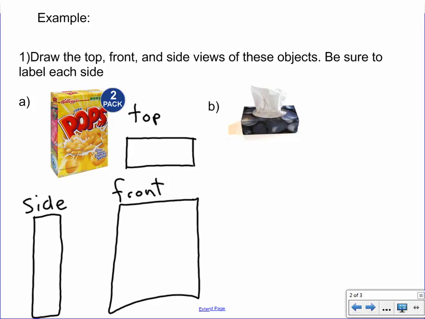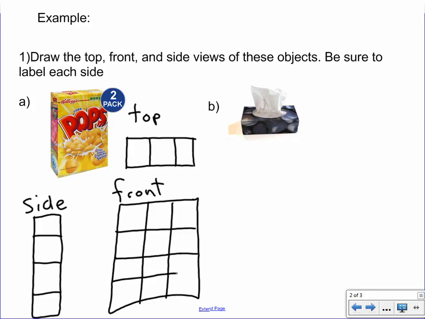Okay, perfect. Sometimes these are everyday items and they're not in the form of blocks, but in math, in the textbook anyway, we might use more blocks. So I'll show you how to do that. Let's say the top is 3 blocks wide, 1 block wide. The side is 1 block wide again, but it's a little taller, so let's say 4 blocks high. And the front is going to be the exact same thing here. So we do our 3 blocks width, 4 blocks high, and there we go.